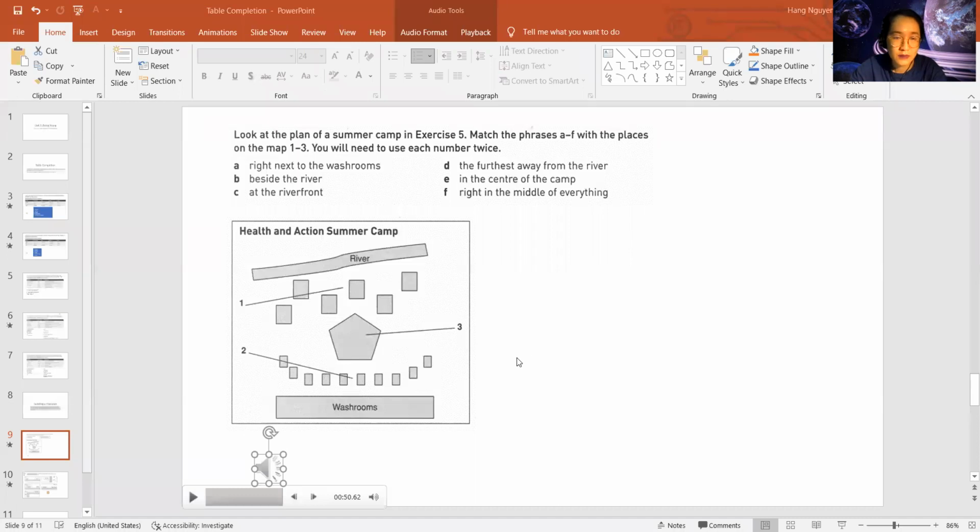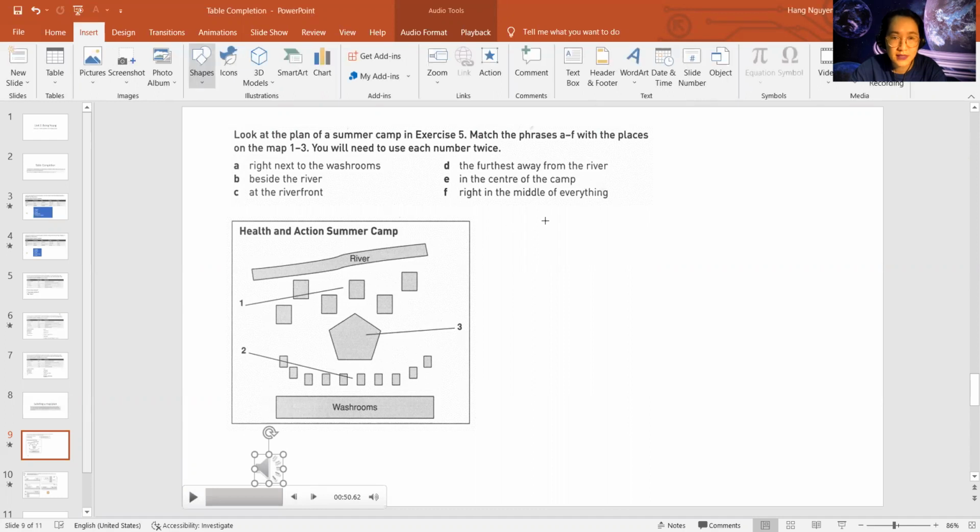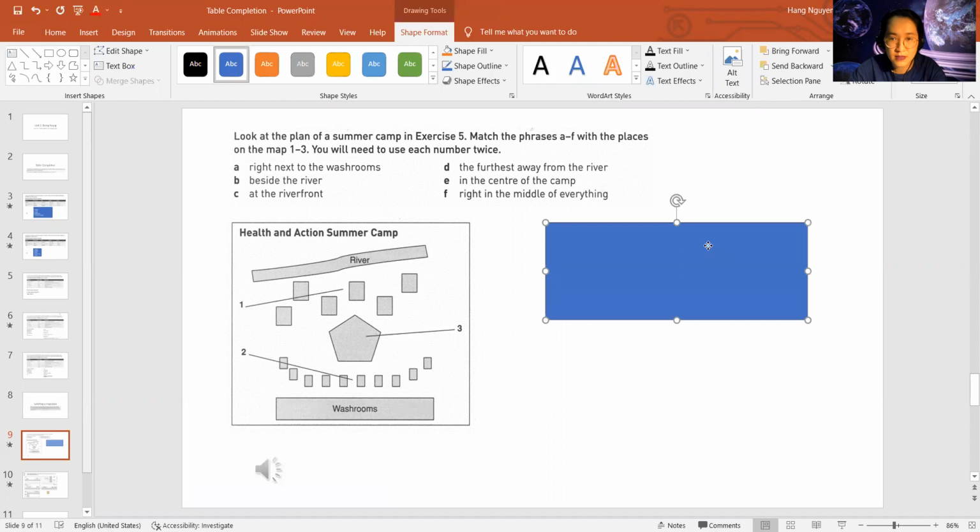Okay, if you want, you can replay the recording and try to find the answers for these questions. Now the first one, how it is described? Where is it? They say like by the river. Just very simple way to describe it, by the river, and it is the cabin. And you can see that there's not only one cabin, so it should be cabins. So the cabins are by the river, very simple, right?